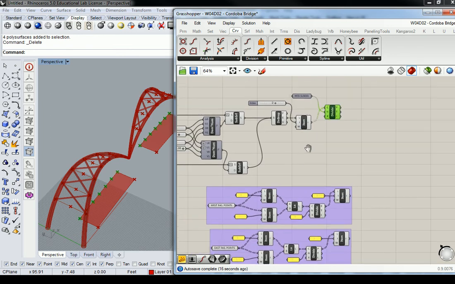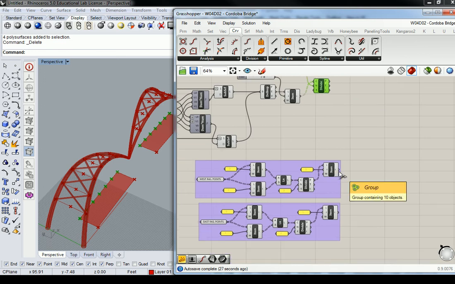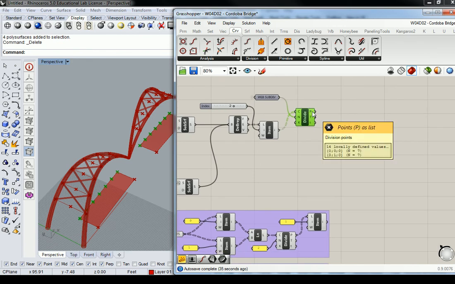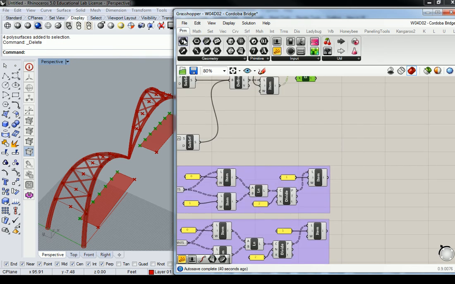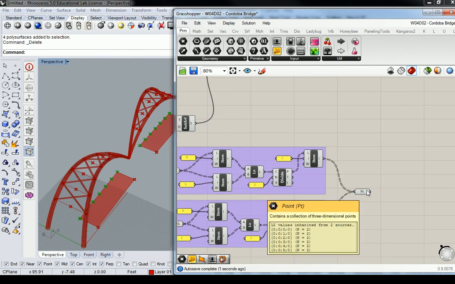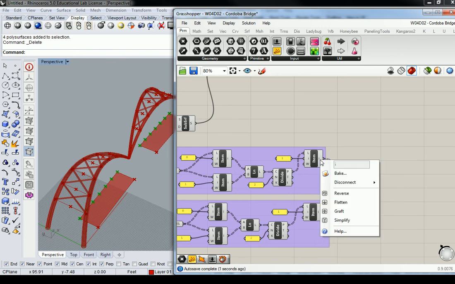All right, so I have my subdivided points down here, which come out in 2 separate groups. That's good, because if I was to weave these two together into a group, I'd have to get them to be a set. Basically, I just need to pair the two up. So if I have a point param, and I plug one list in, and then another list in, it's going to be 2 and 2. These are groups of 1. I need to flatten that, and flatten that.